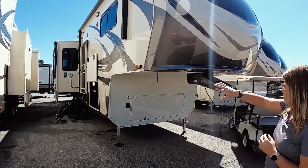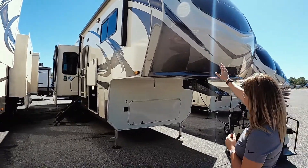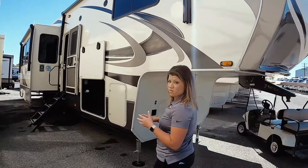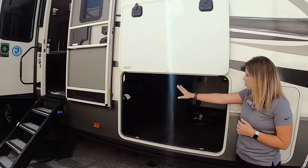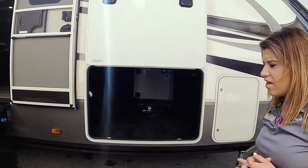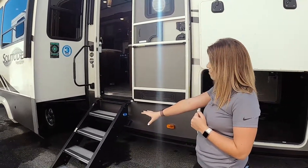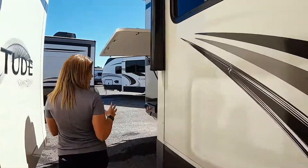Starting on the outside, this is going to be the 2950 bunkhouse. So you get your front half with LED lighting, two awnings on this one — one up front and then one on your slide out. Huge pass-through storage in this camper, all motion sensor lighting in your storage compartments, bathroom, and right when you walk in the front door. This one's going to have electric six-point auto self-level, and you also have your nice solid steps.